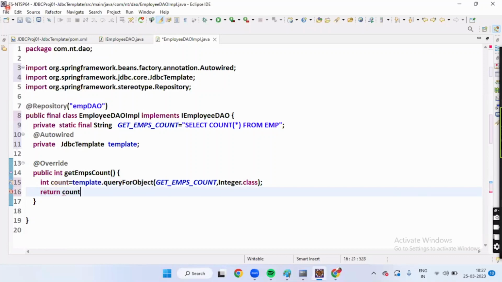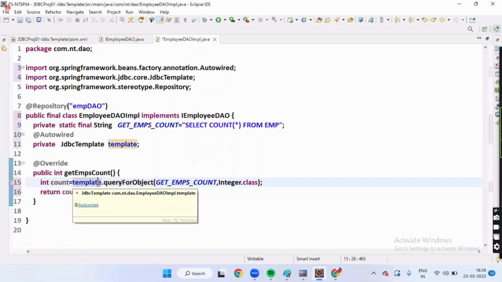See, boss, are you not surprised by seeing the code we are writing? End of the story. Think about real plain JDBC code: load driver class, establish connection, create statement object, send and execute query, gather the result, process the result, then close the connection. Everything else is taken care of by the template, na boss. Your life has become easy or not? Are you not enjoying the abstraction?